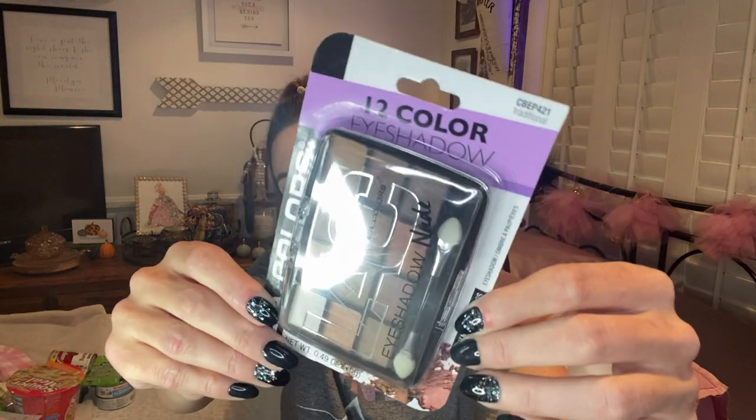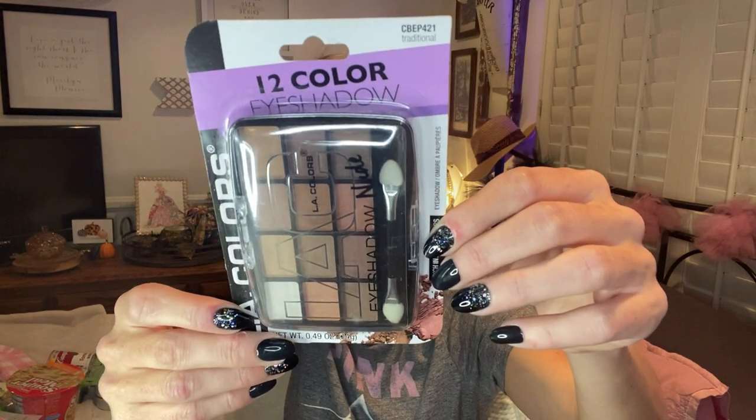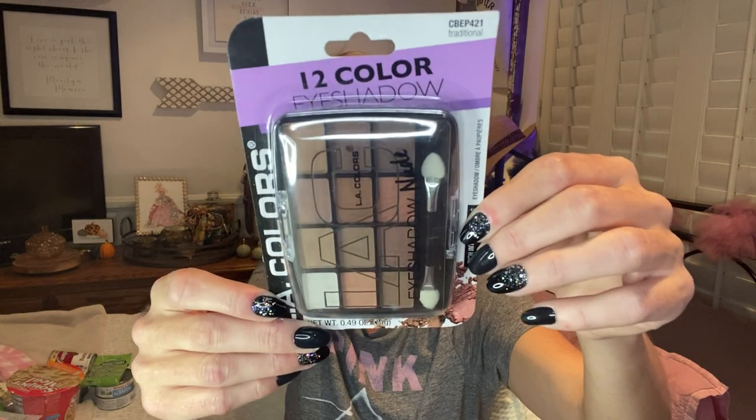All right, last two things. I picked up one of the LA Colors 12 color eyeshadow palettes to give it a try. This is in the color Traditional. It says rich intense colors, and it's just a really natural color. You guys can see, oh sorry, so much glare. There we go. Some really pretty colors in there, so I got that to try. I'm slowly but surely putting together a full face of Dollar Tree makeup, so this is definitely going to be part of that.